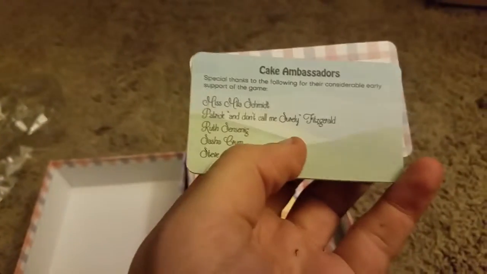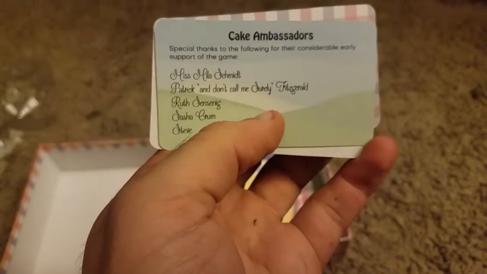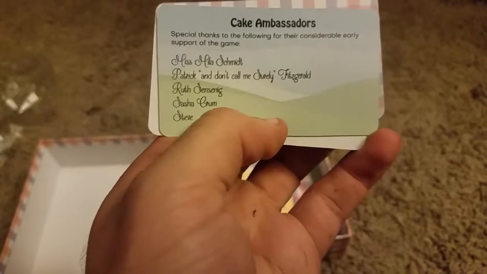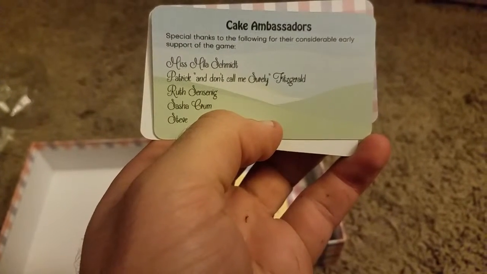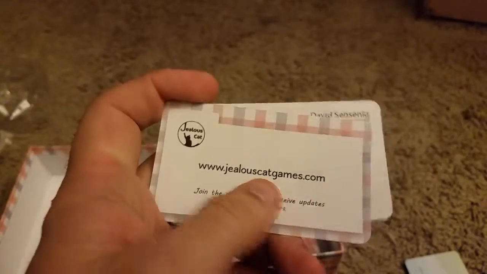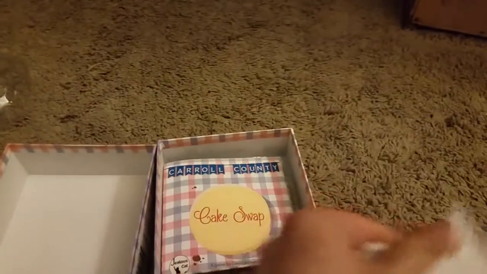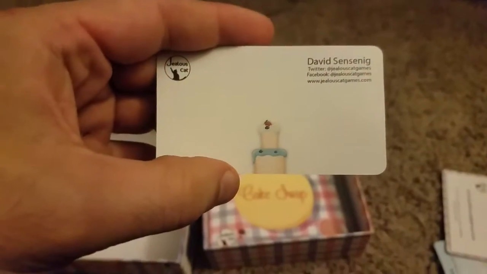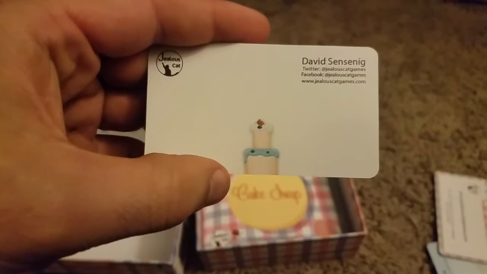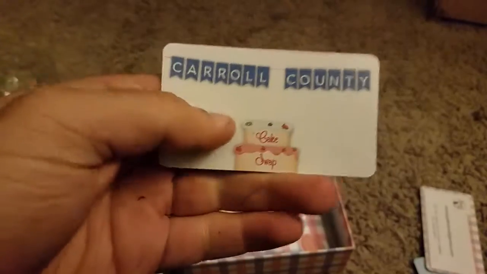Alright. First we have Cake Ambassadors. Thanks in special to the following for their considerable early support of the game. And we have these really nice people here. So that's very, very fun. Join the mailing list and receive updates. Alright. So we have cards here, including one from the creator, David Senseneg. So that is his social media info there.